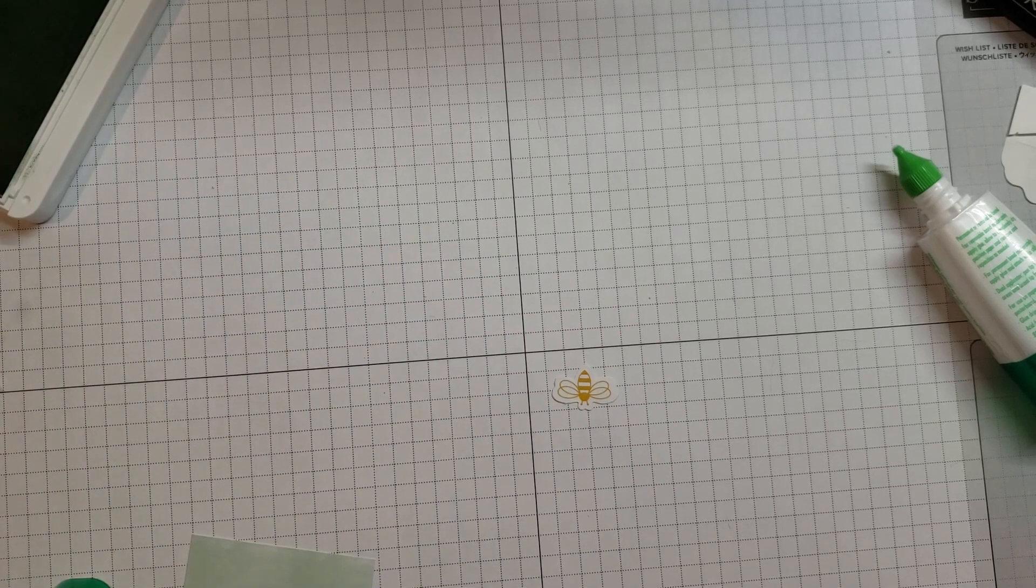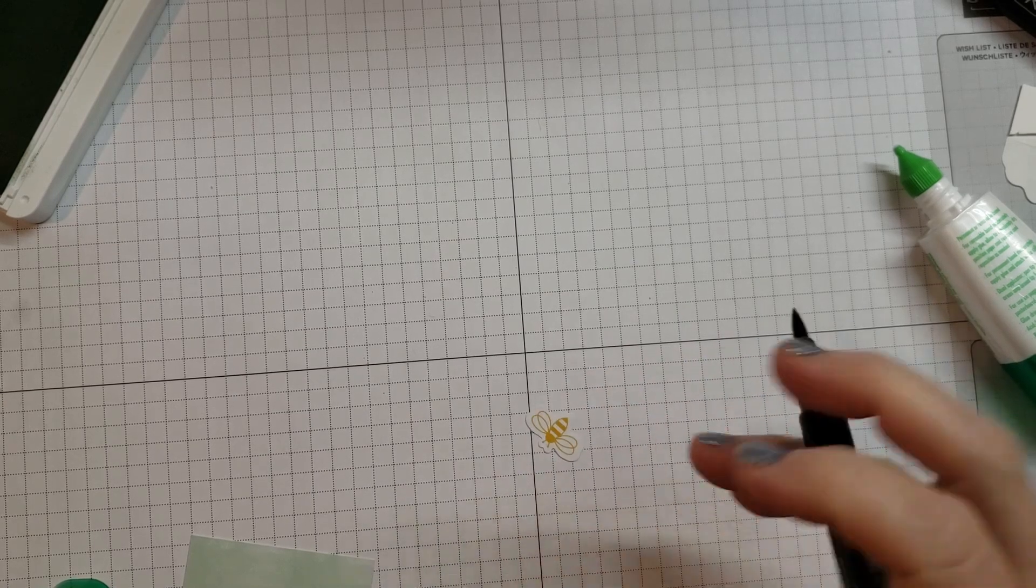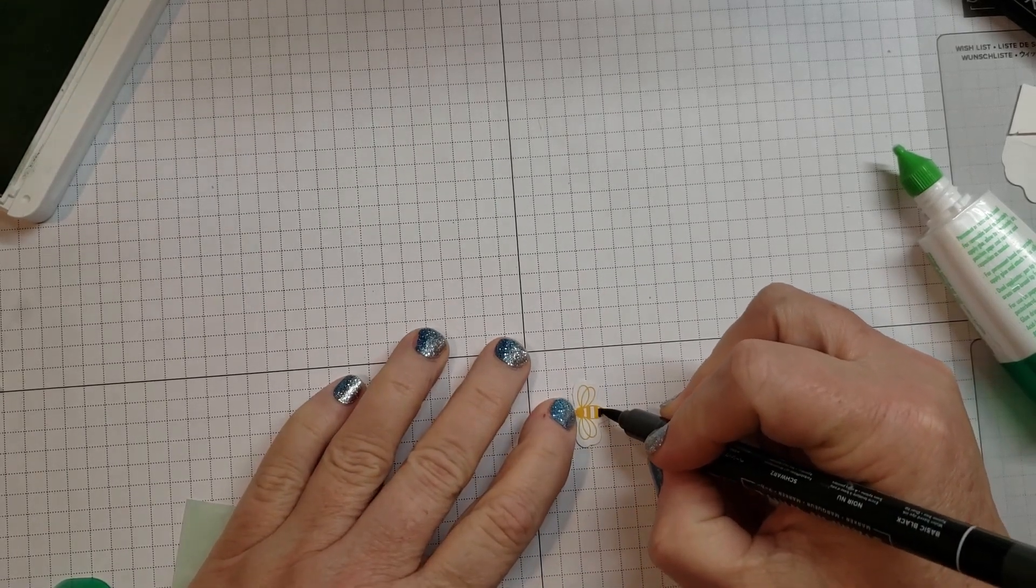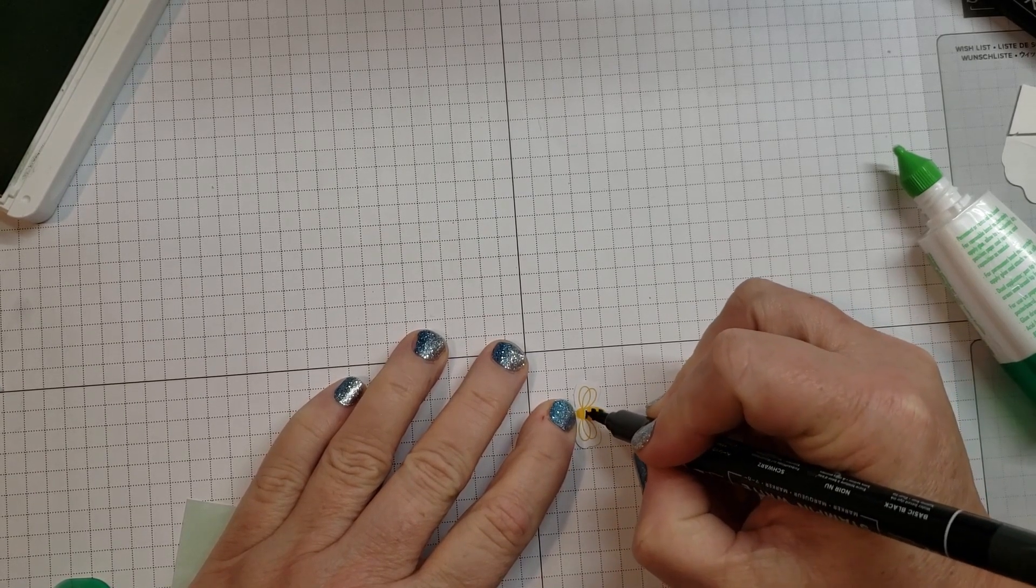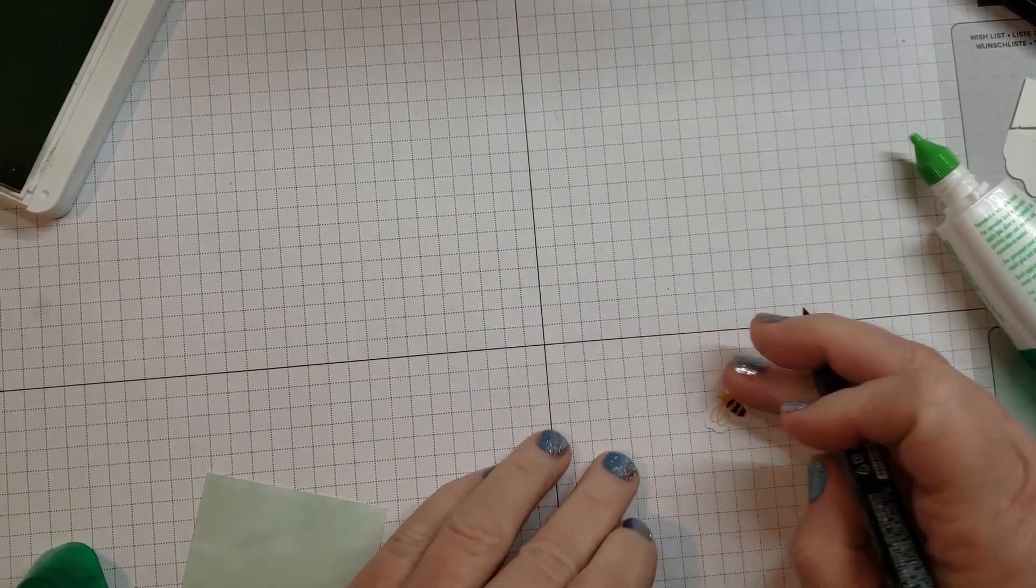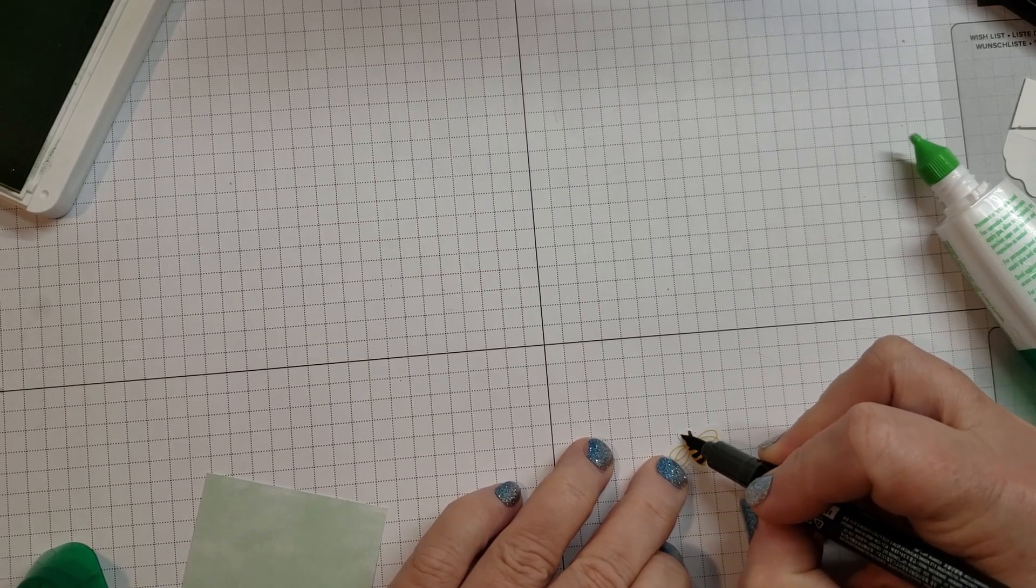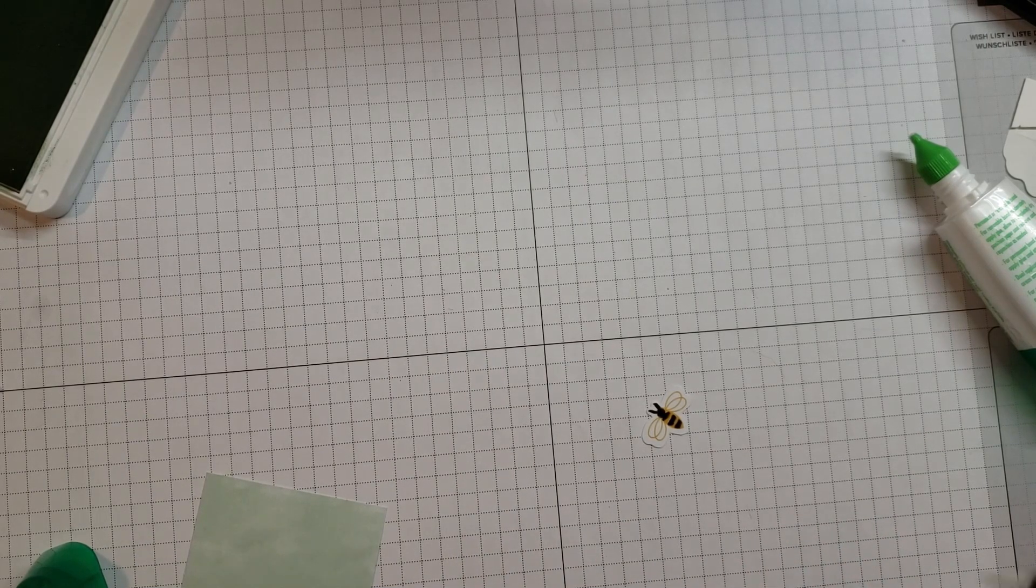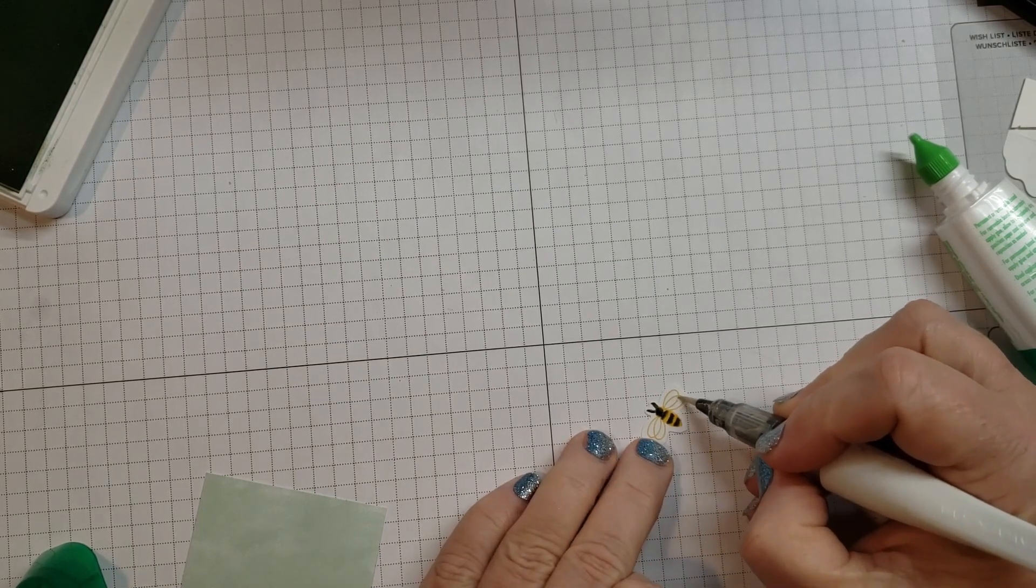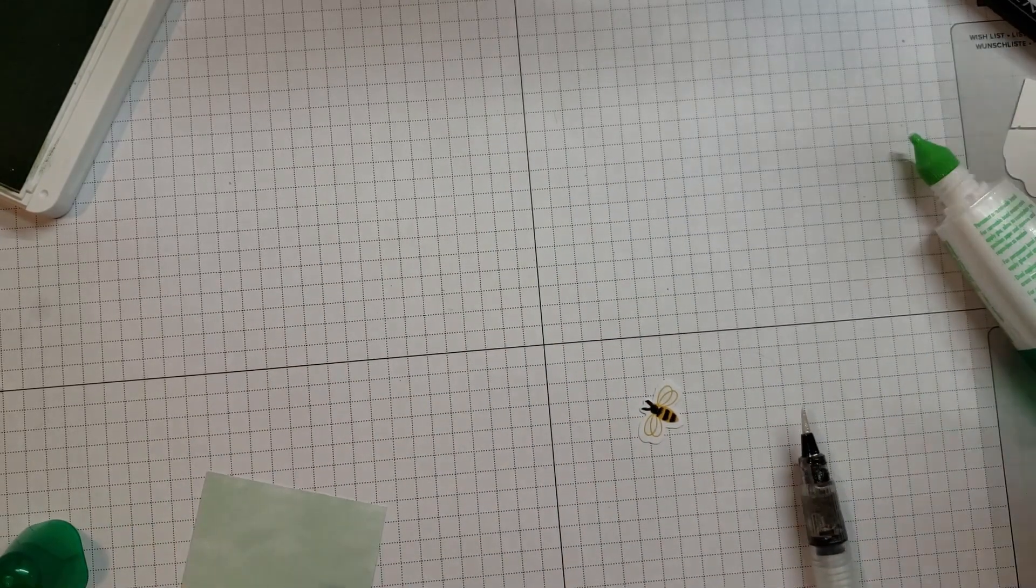I'm going to set that aside, and for this one I did a little bit extra on this bee. I wanted to do some coloring and give a little bit more impact. So I simply took my Stampin' Write marker, or you could take a pen that you have, any kind of a black pen, and I just colored in those stripes and the head and the little antenna there. Then for a little bit more fun we're going to take some Wink of Stella and color in those wings. That's going to give us a nice sparkle on there.